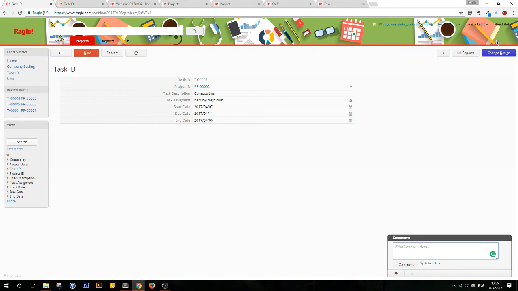So depending on the notification settings you have set on your account, they will either get email notifications or get notified with the little bell icon over here. So you can configure notification settings on who receives what, which is very useful. I mean, with the comments here, you can also attach files, which is very useful when you want to go back and see previous tasks in different projects.